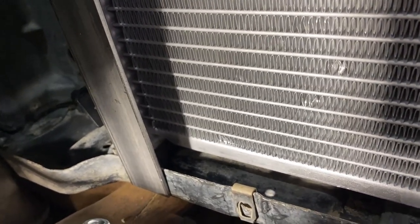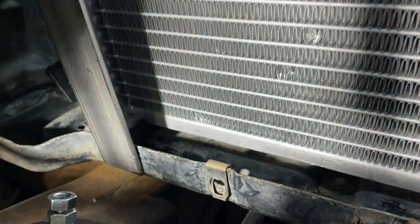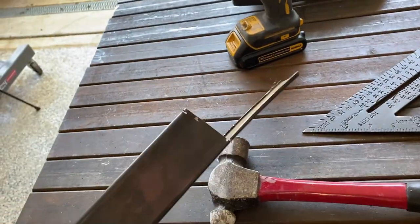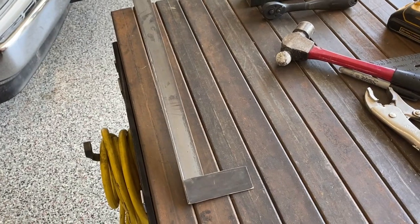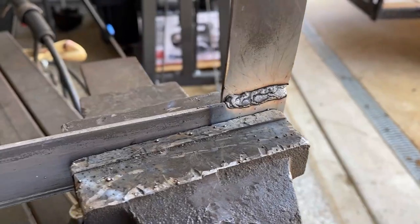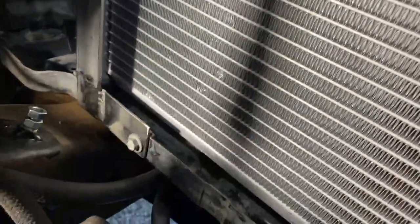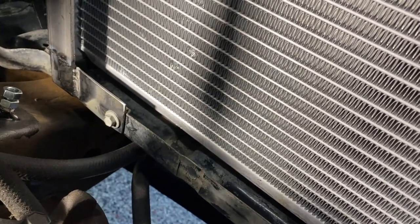So I'm going to get a piece of flat stock, weld it to here, and come over about three inches. A couple of minutes later we've got what we need — thanks to the square tubing, we've got a little piece of metal. I haven't welded it yet but this is what it's going to look like. Here's the other bracket mocked up, sitting at the top with a little piece coming across. The screw goes in the correct hole and it'll work out just fine.